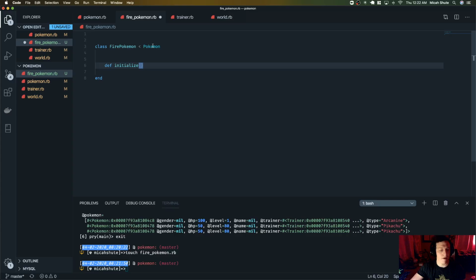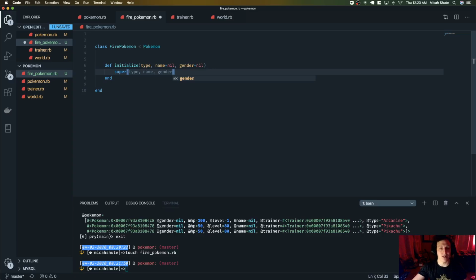Copy that over. Now, the first thing we want to do is call the Pokemon's initialize method and pass in all the stuff that we just got, so we get all these instance variables set, just like if they were making a Pokemon.